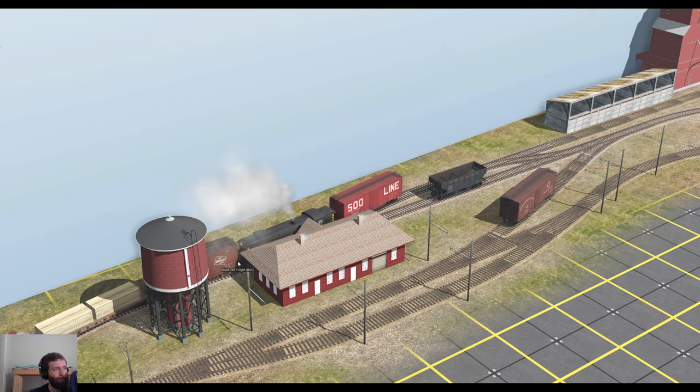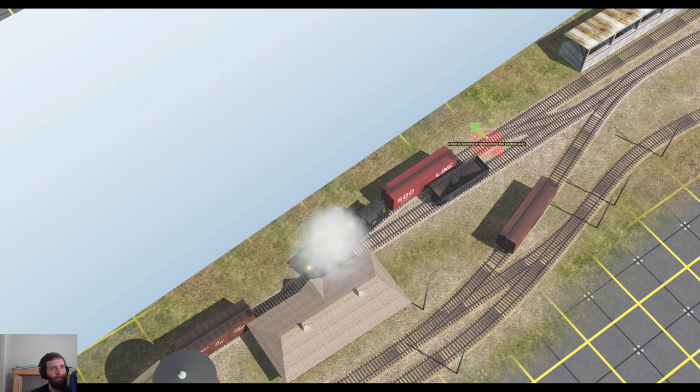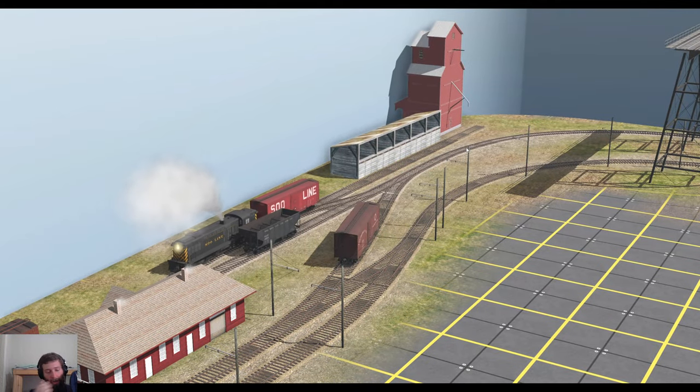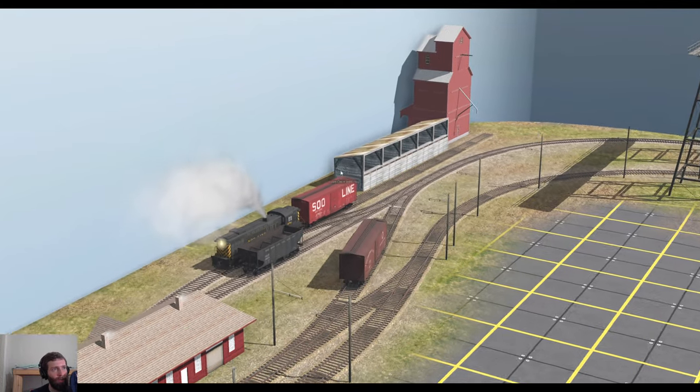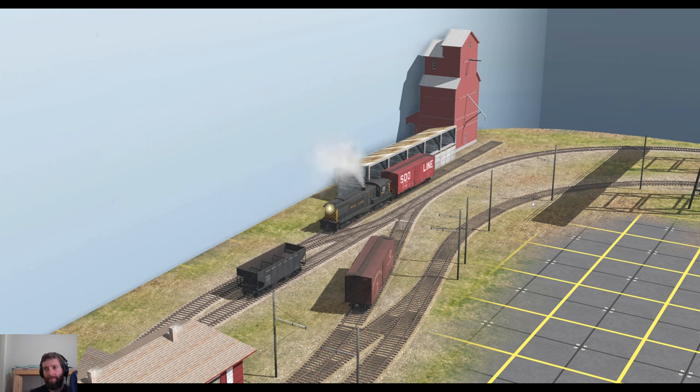Oh, I don't mean to take the whole train with me. I just need the boxcar. Thank you. And hopefully I remain clear of that switch so we can get that closed up. And I did. So, all we have to do is spot this car for being loaded with grain. Then we'll come back, we'll grab the hopper, grab the rest of the train, take off.